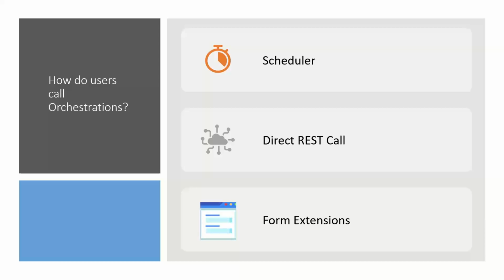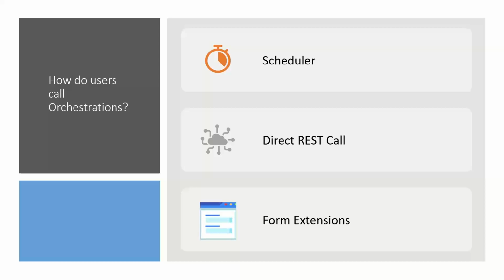So Salesforce might call an orchestration to send data over, or, I guess kind of going the other way, not that this is calling the orchestration, but we could do the same thing from within JDE to call Salesforce. But those direct REST calls from an external client, originally those were the only two ways you could really call an orchestration, since the orchestrator was meant really as an integration and process automation platform, right? So it wasn't meant to be exposed to end users. But then we got form extensions, and form extensions are fantastic.